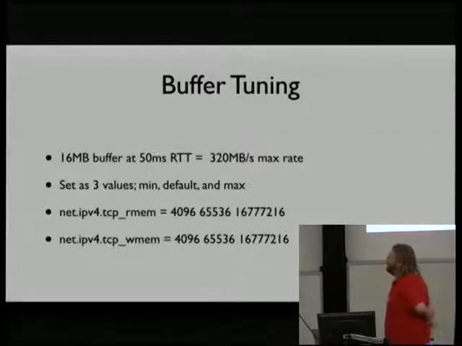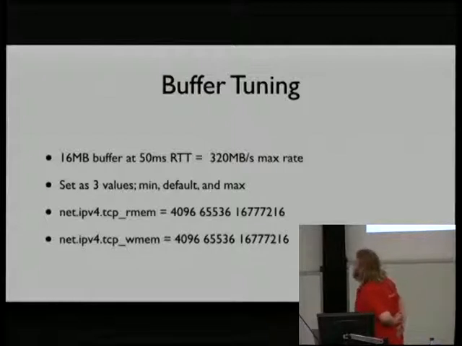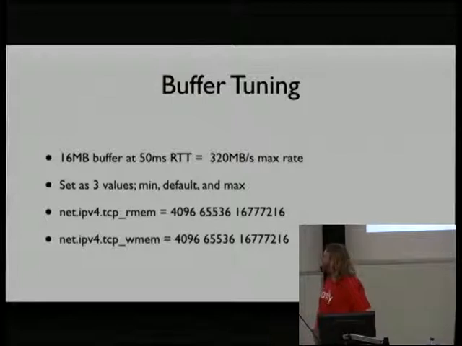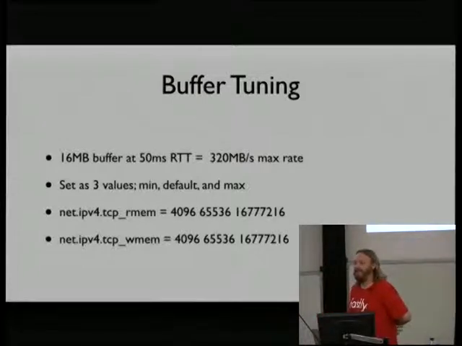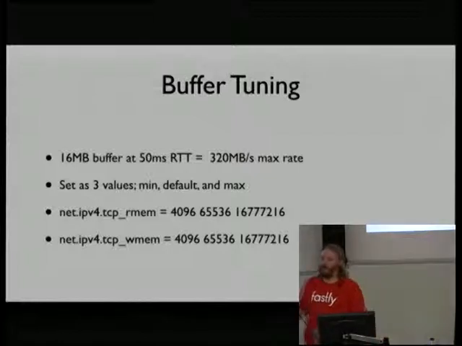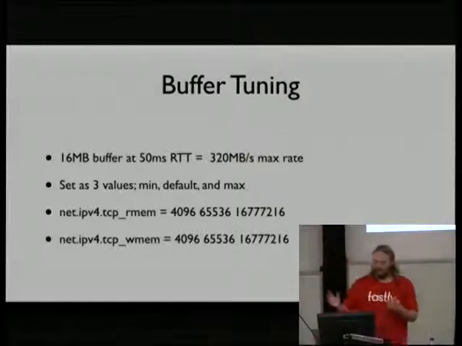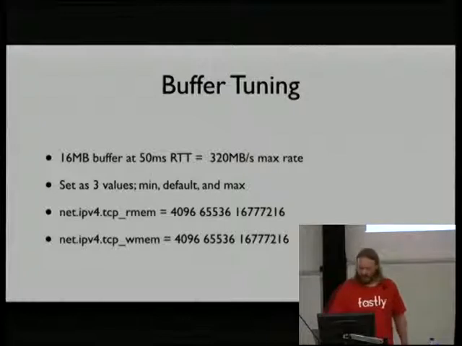So you have a few tunables that go with those. They're set as 3 values. Those are what we're actually using in our production network. They've been cargo culted, but I never see anybody explaining why those values are what they are, why that max value is appropriate. So for an average internet latency, as a CDN, we have nodes all over the world. So each node is usually talking to people very, very close. So these buffer sizes are pretty reasonable.